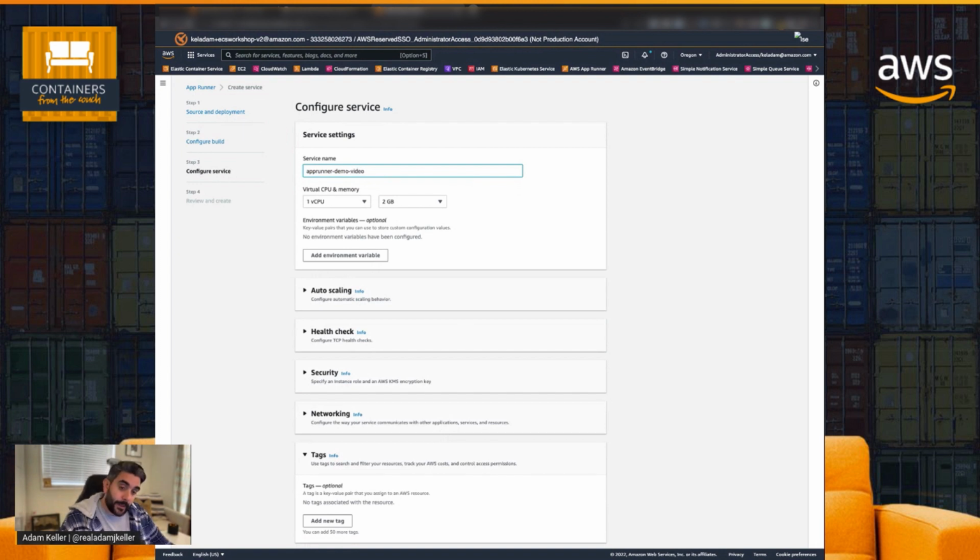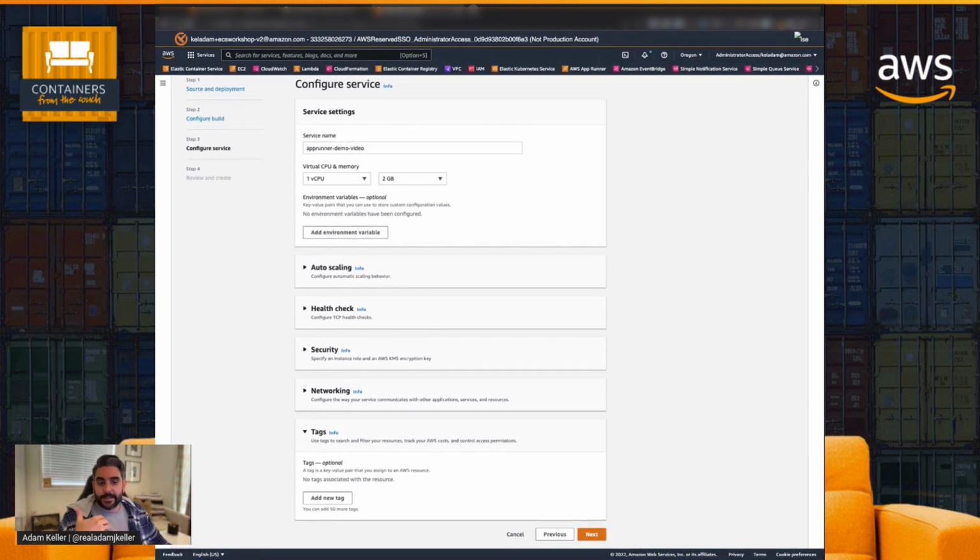video. And here's where I can choose the virtual CPU and memory. So I have a choice of 1 or 2 vCPUs and anywhere between 2 and 4 gigs of RAM. So I'm going to go with the lowest settings for now. There's a lot of configurations I can make to my service, and that's auto scaling.